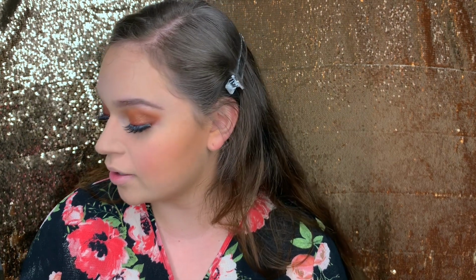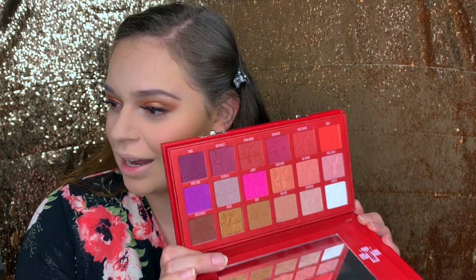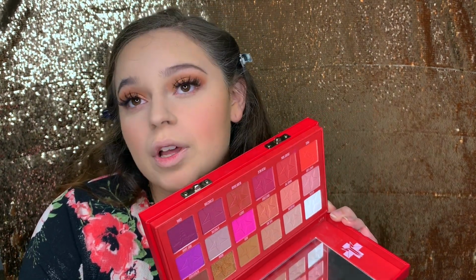So I do think I want to go back in and finish the eyes up before we finish anything else. I'm gonna go ahead and pick one of the colors to put on my lower lash line, just to give a pop of color.